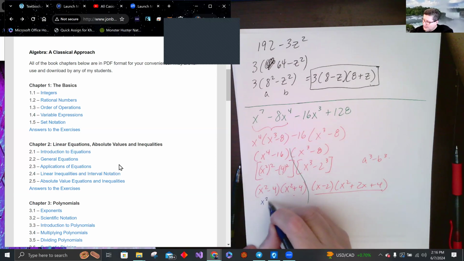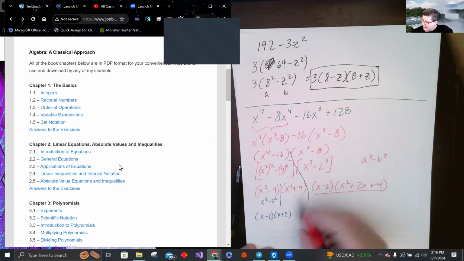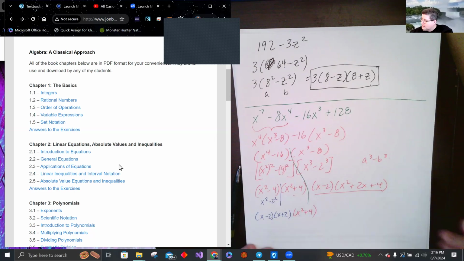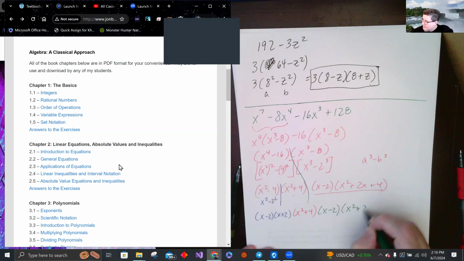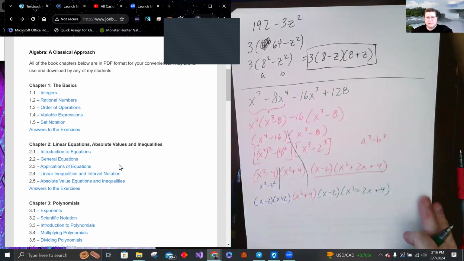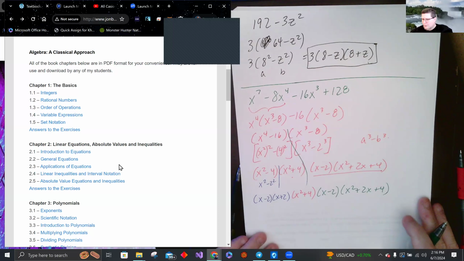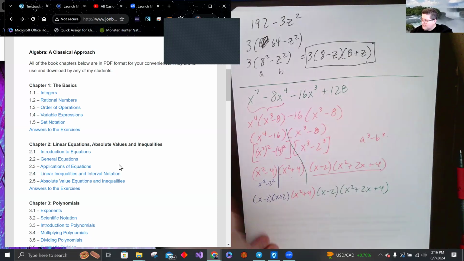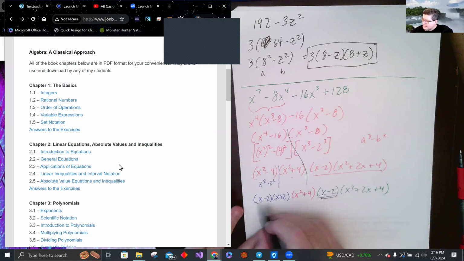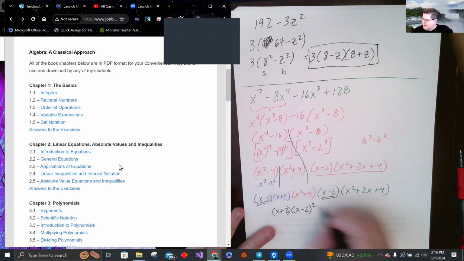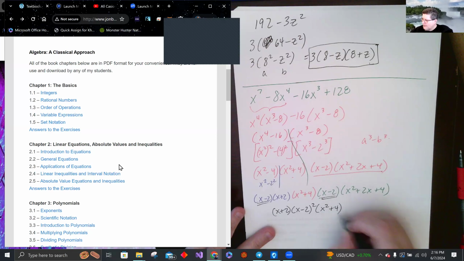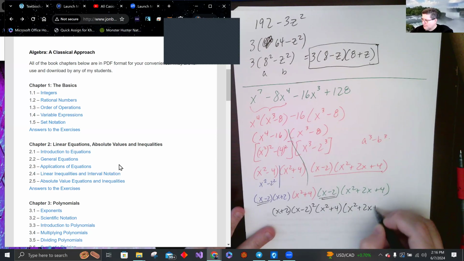This is x squared minus 2 squared. So this breaks down to x minus 2, x plus 2. Then we have the x squared plus 4 there. Then we have the x minus 2, x squared plus 2x plus 4 here. So if I were to write this all, I would probably write this. This shows up twice. I would write this as x plus 2 times x minus 2 squared times x squared plus 4 times x squared plus 2x plus 4.